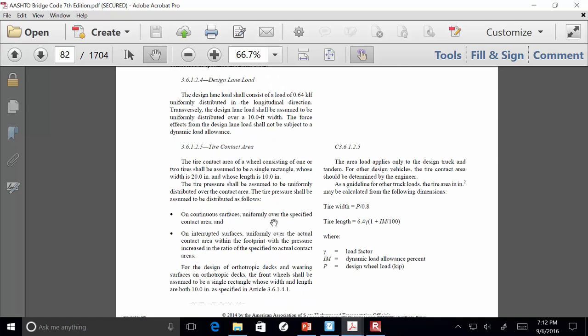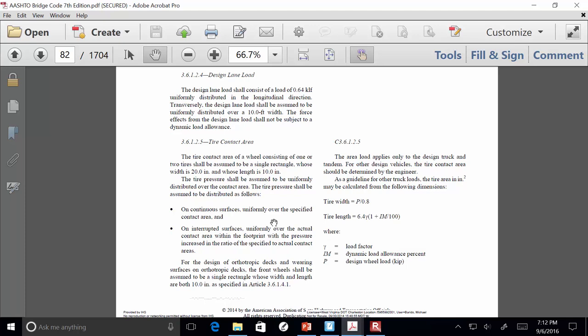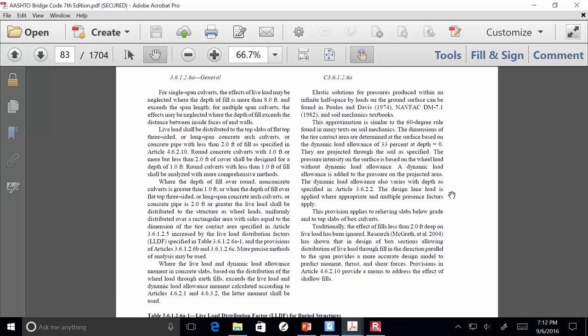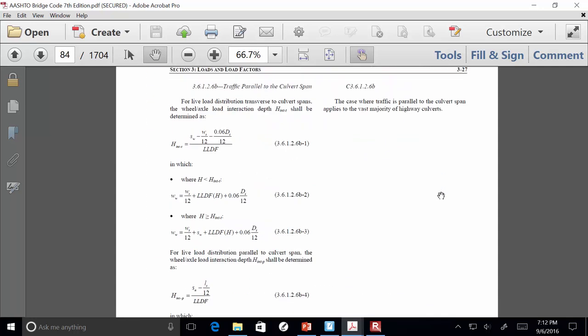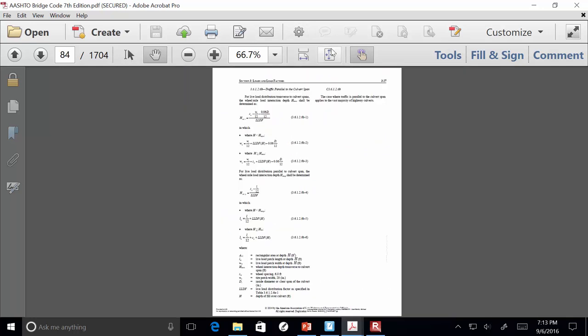We've got our lane load described. Look right here. This is what I was talking about, this tire contact area, 20 inches by 10 inches. This is if you're actually going through and doing the full-blown three-dimensional model, and for other trucks, there are ways of computing the tire width and length. Like if you've got the tire applying the load, how can you compute that? So there's a lot of nifty stuff in the spec. I'm not going to worry about distributing load through earth fills and whatnot, or any culvert stuff.